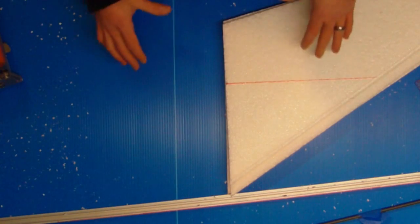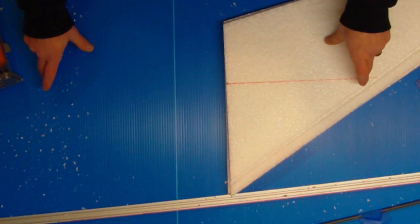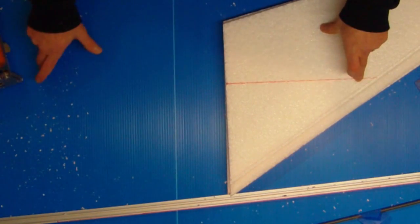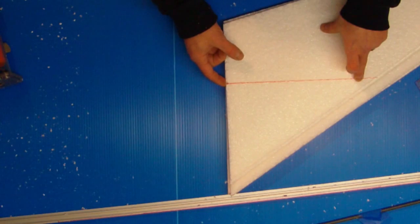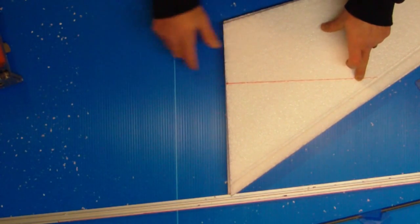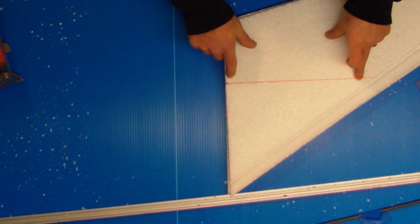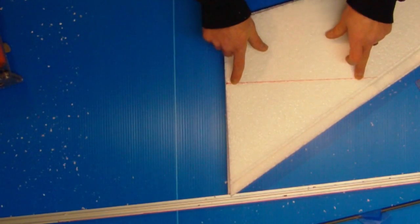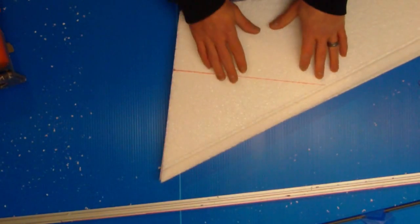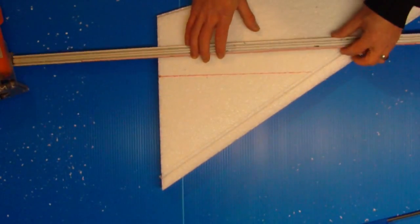And when you're inserting the carbon, when you're gluing these together, it's important to push on the ends and not the center. If you can push on the ends and it stays in the wing at least a 16th below here, you're fine. But if you're pressing on the ends and this is flush, you still need to go deeper. So it's important to make sure that's at the proper depth when you do it. So I'm going to go ahead and set this up.